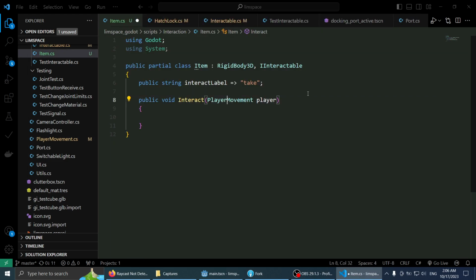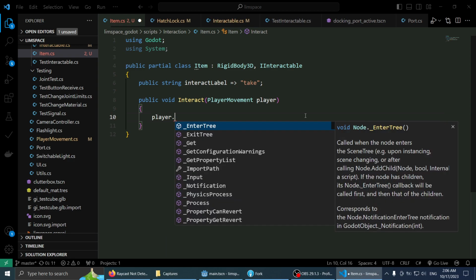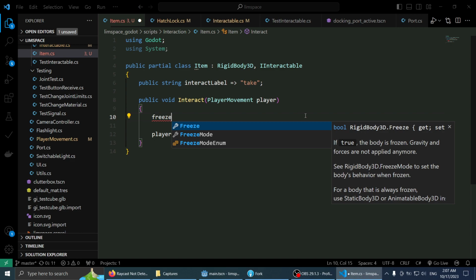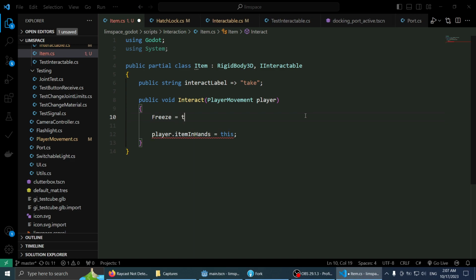Okay, so what this means is that I can interact with it. Basically when you say this, I'm gonna add a player item in hands is this. But another thing that I'm gonna do is I'm gonna freeze the rigid body.